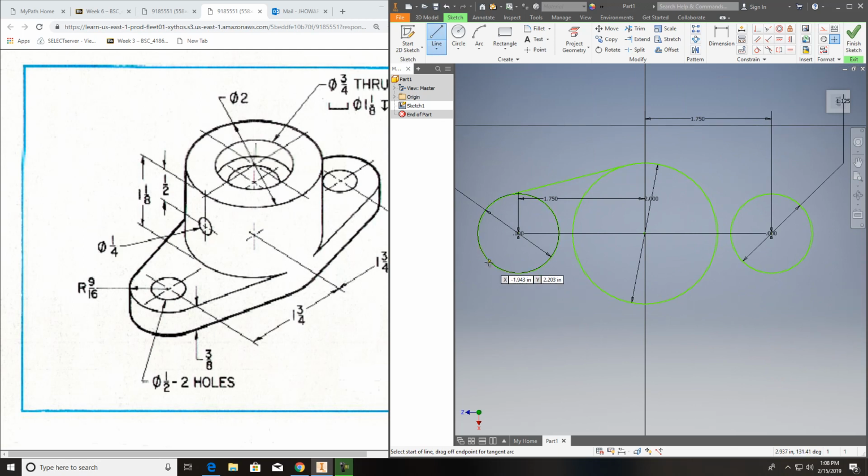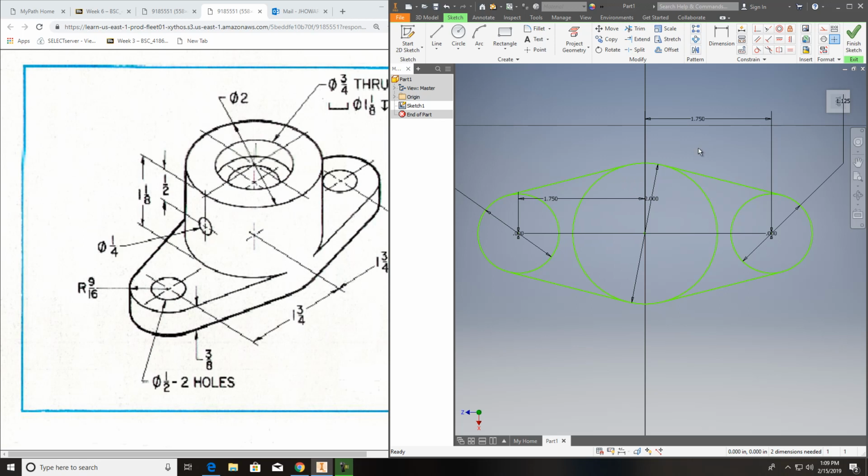So I'm going to come back in here and just pop it in there, come over here, make sure I'm hitting tangent on that, and then again hit my tangent button there and make sure that all this is tangenting up. And because my dimensions are holding it, it's not going to move. And I'll hit that, come over here and hit tangent, and I'll hit tangent with this and this. And again, I hit my line here. I'm going to put it over here from there and make sure it's tangent again. And you'll see it pop up, and then just make sure everything's tangent. Okay, just like that, we've got all that in there.